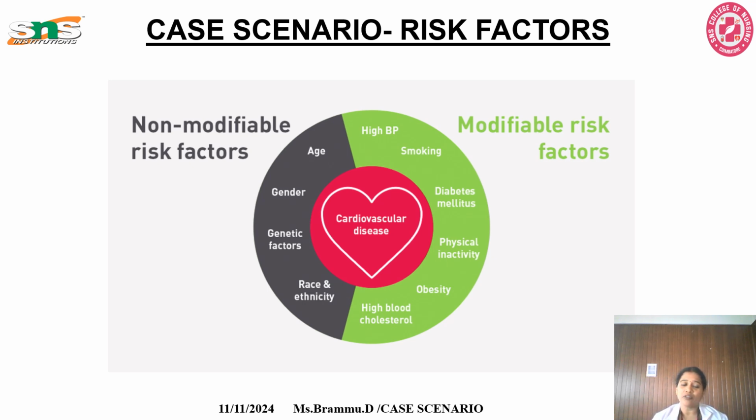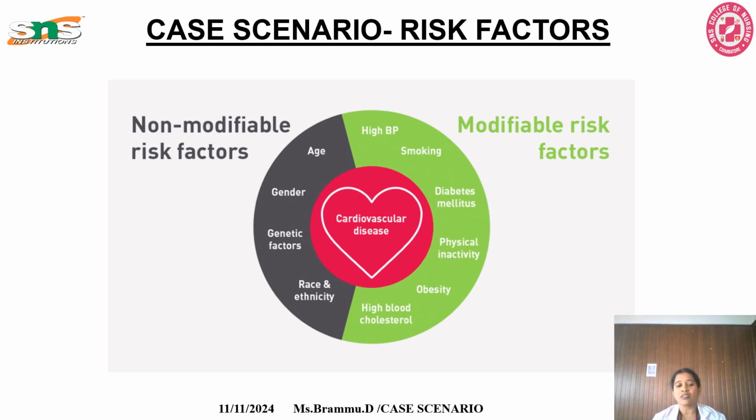Physical inactivity: we can have an impact through exercise, we can give advice or health teaching relevant to exercise, what are the possible exercises the patient can do. That way the physical inactivity can also be removed from the risk factors. Obesity: naturally, if the patient is going on with physical activity, the deposition of central fat, that is in the abdomen, can be prevented. So that way, indirectly, obesity also can be controlled, which also controls the blood cholesterol.